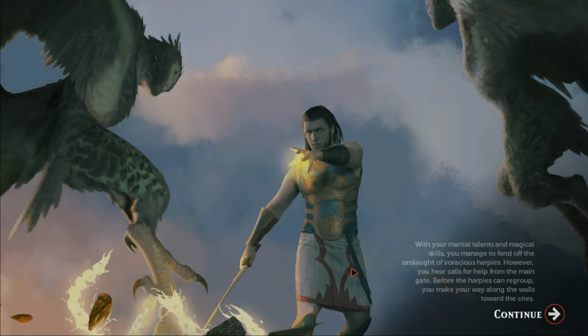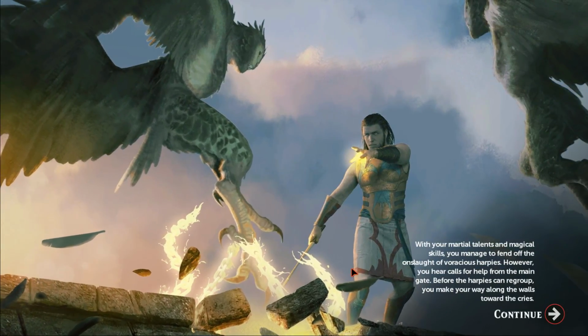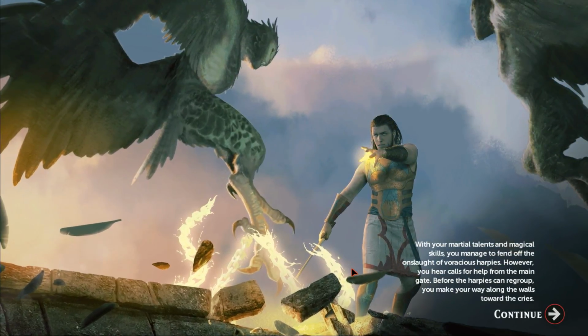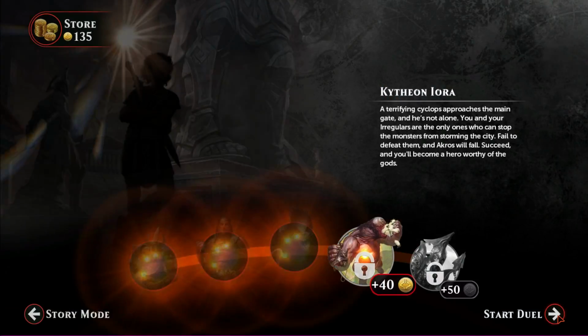With your martial talents and magical skills, you manage to fend off the onslaught of voracious harpies. However, you hear calls for help from the main gate. Before the harpies can regroup, you make your way along the walls towards the cries.